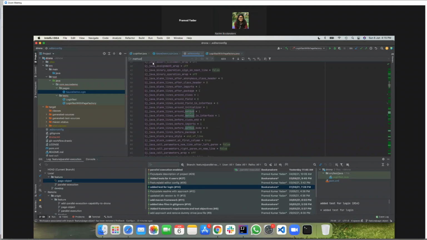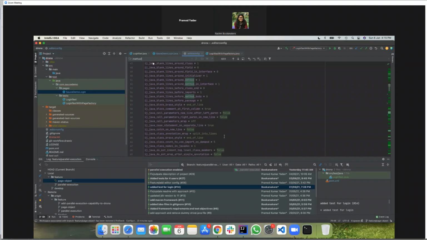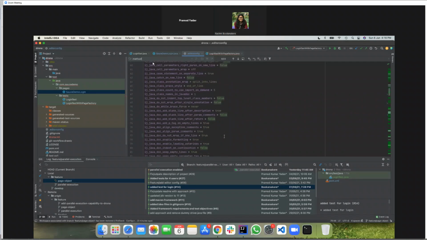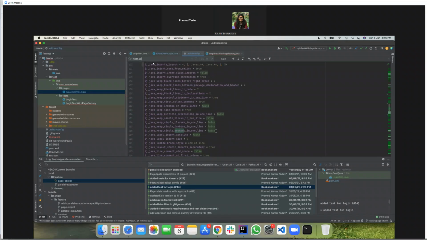Okay, Java blank lines around method is equal to 1. Yeah, that we want. This is around method. Yeah. So between methods, we want one line. Before method body, 0. Okay. It's okay, because around we anyways have one. Keep simple methods in one line.